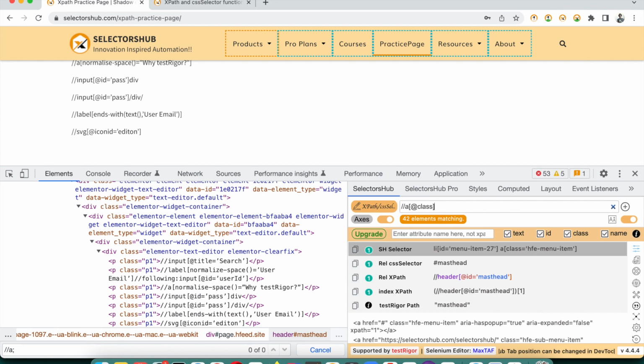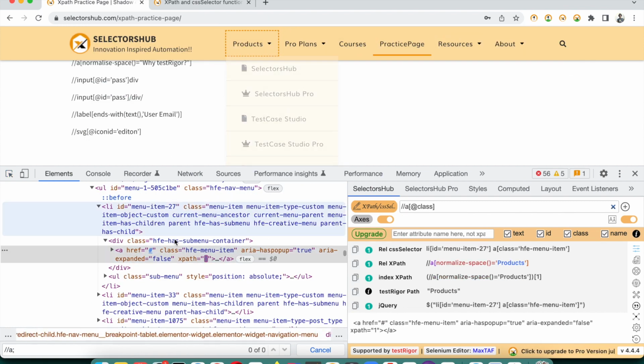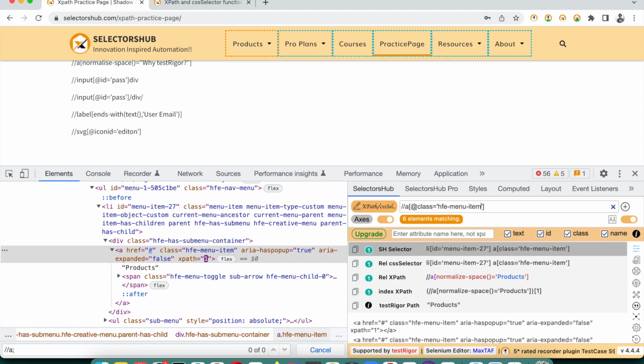Now you see that 42 elements are there, 42 anchor tags, or you can say links on this page, which have the class attribute, like this one has. So suppose now we add one more condition here, get me all the anchor tags in this page which have the class attribute, and the value of class attribute is equal to this. Hit enter. There are 6 elements matching.